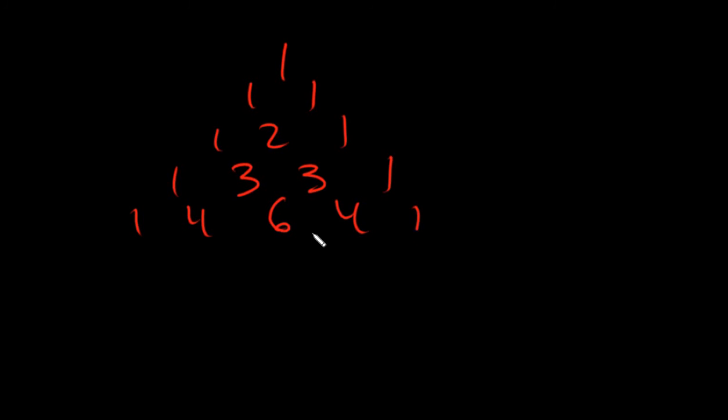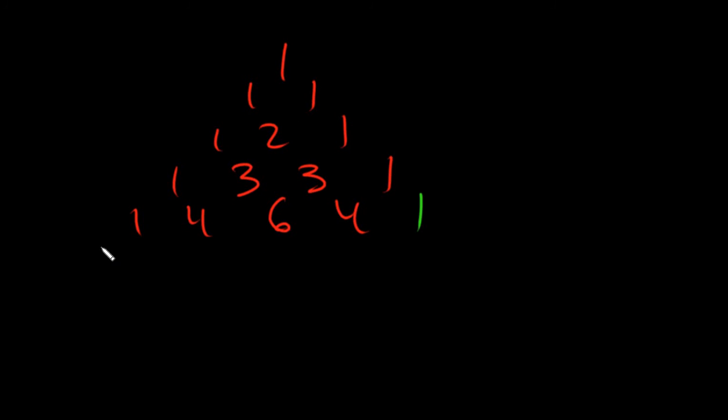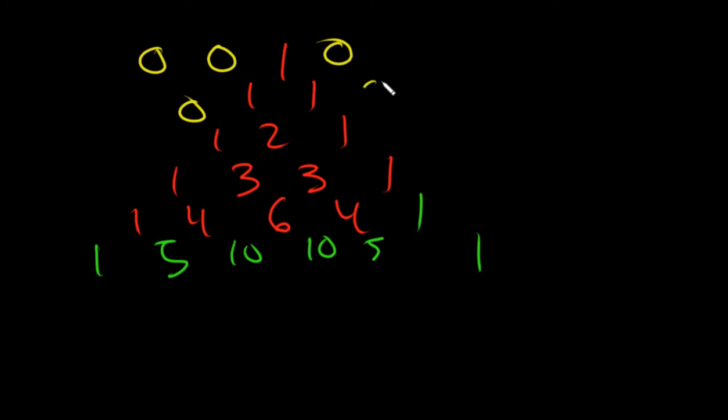And one pattern that pops out of Pascal's triangle, which I will prove, is called the hockey stick identity. If you draw a hockey stick like this, then this guy plus this guy plus this guy equals this guy. So 1 plus 2 plus 3 equals 6. If I continue Pascal's triangle, 1, 5, 10, 10, 5, 1, I can do it again. I will prove this in the next video. So 1 plus 3 is 4, plus 6 is 10. This is the hockey stick identity. And one more thing about Pascal's triangle is that everywhere else is zeros. This continues, so there's zeros everywhere else.